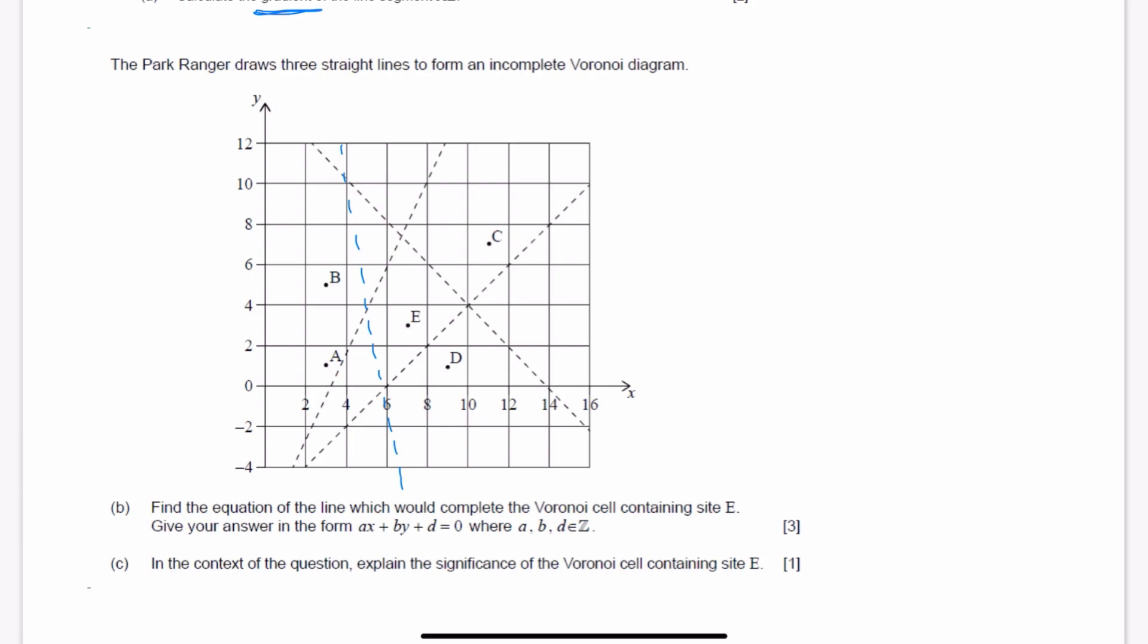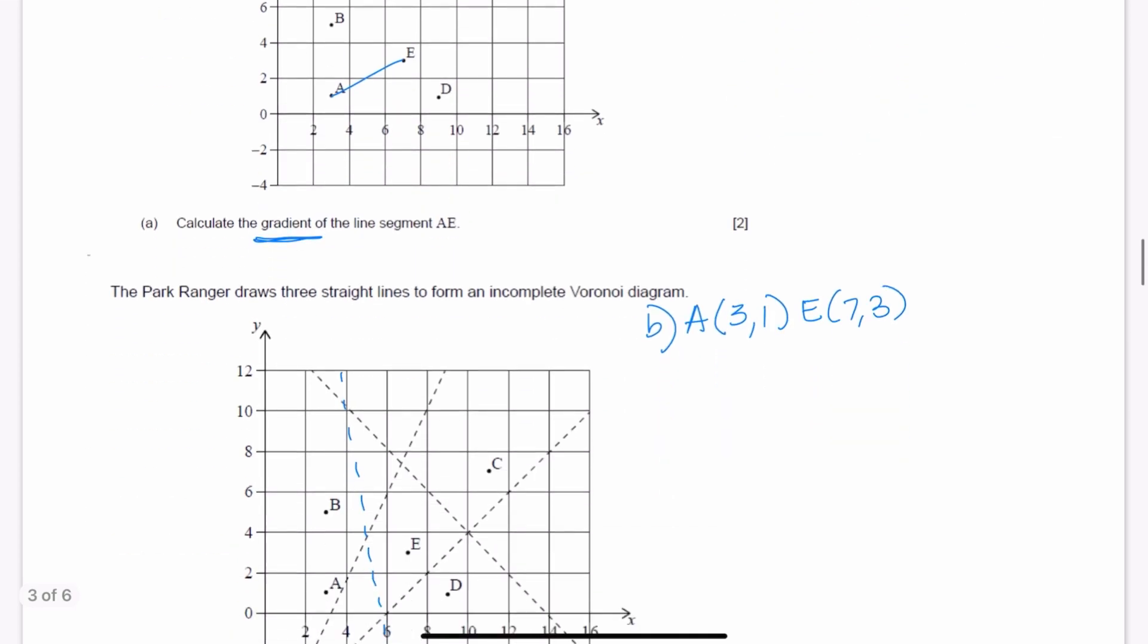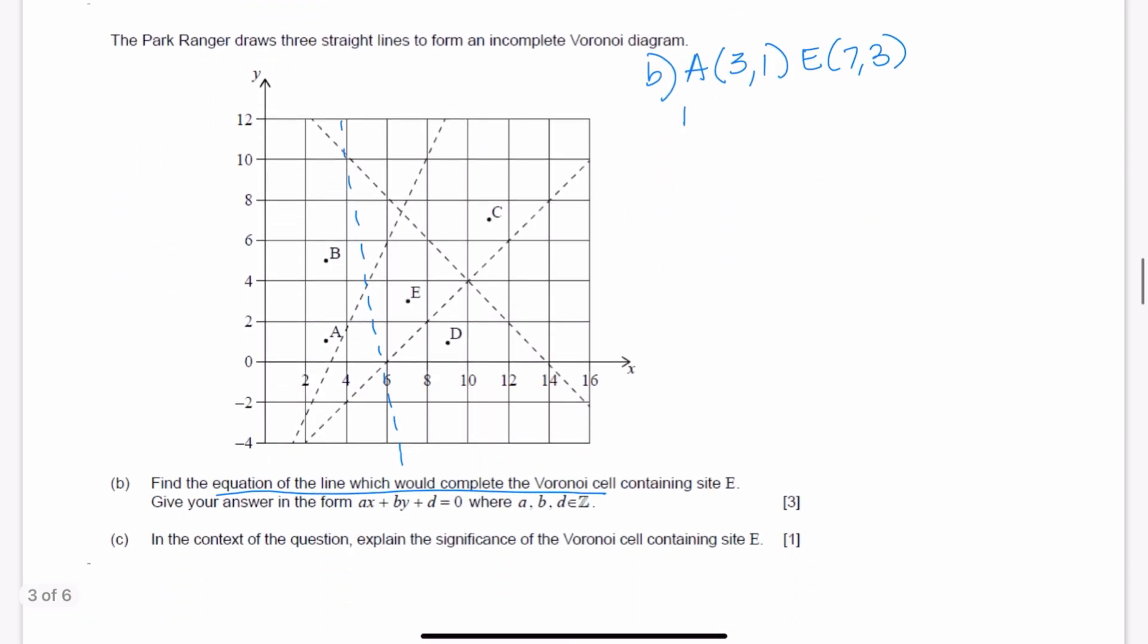Our job now is to find the equation of that line. So you want to find basically the slope of A, E. Let's copy down the ordered pair for A and E. The slope we already figured out, because that's what they just asked us to do in part A. So I know the slope of A, E is going to be one half. Now I have to figure out the midpoint, which is 3 plus 7 over 2, comma 1 plus 3 over 2, which is 10 over 2, comma 4 over 2. And so this is 5, comma 2.